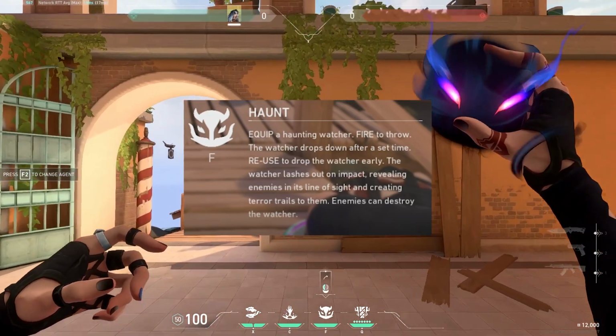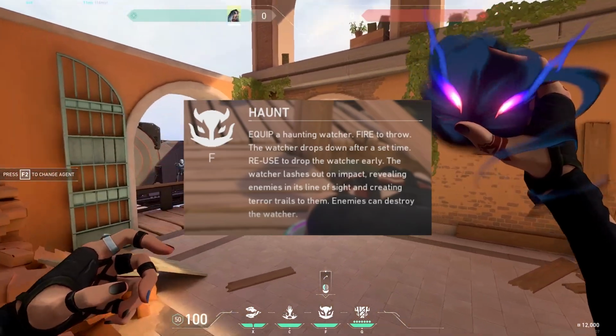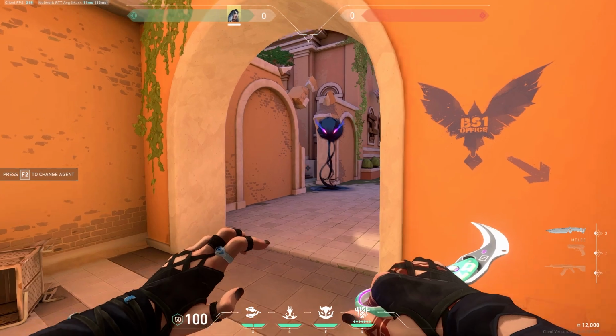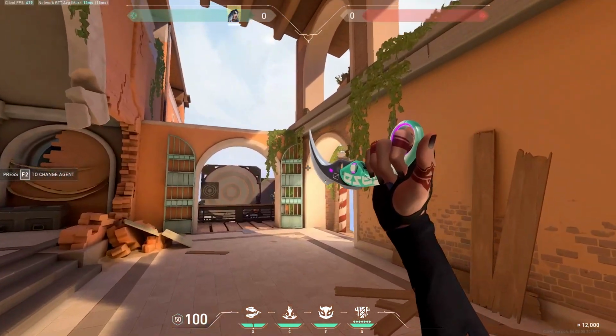Now the Haunt ability is probably one of my favorite abilities on Fade. The thing that I think isn't super clear with the Haunt is that it seems kind of like Raze's, where you throw something out and you stop it or whatever, and it flashes or does whatever. You know what I mean? The thing with this is that you can send it so far.